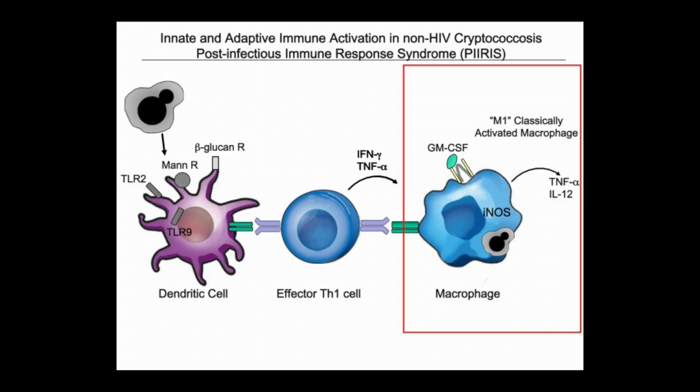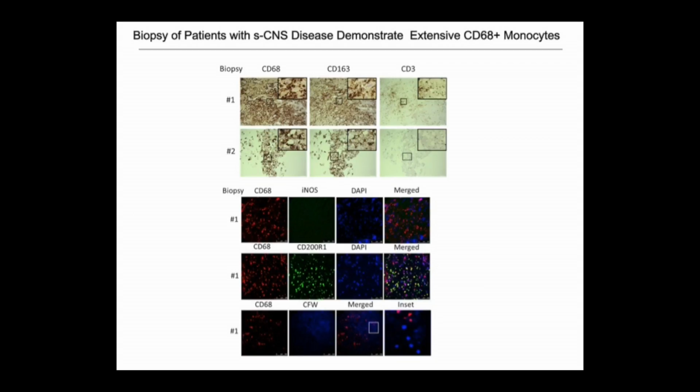So let's finally look at the final part of the macrophage activation here. M1 activation is really what you want to be able to kill this fungus. And so we expected with this excitable T-cell environment, the macrophages should be activated here as well. So we looked at, here's a biopsy of a patient, and we looked at autopsy patients as well. And again, in the meninges, you have the CD68, the CD163, which are macrophage markers, CD3, a lot of cellular inflammation inside the brain. But when we look at activation markers for the macrophage, iNOS being the M1, the activated one that's going to kill the Cryptococcus, nowhere to be seen. What's going on with these macrophages?